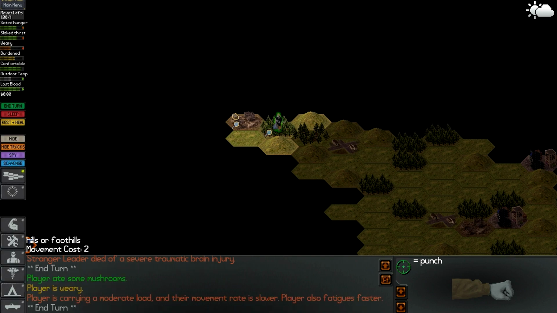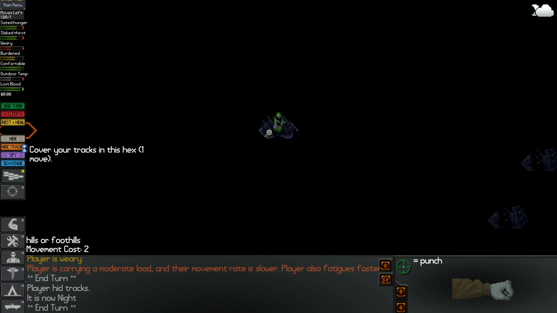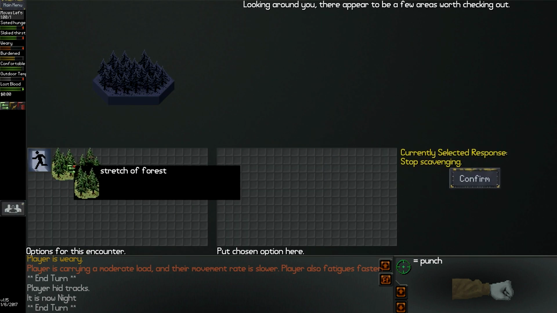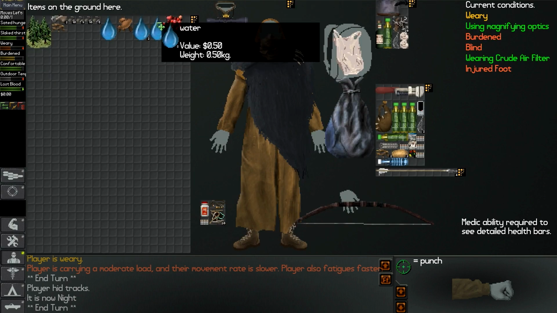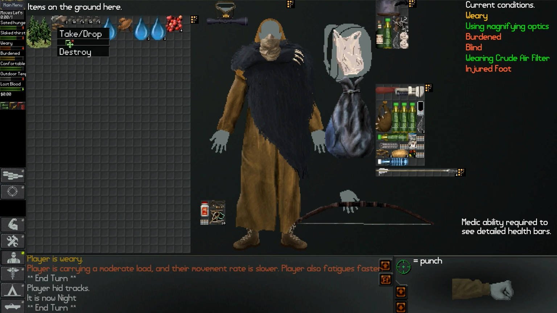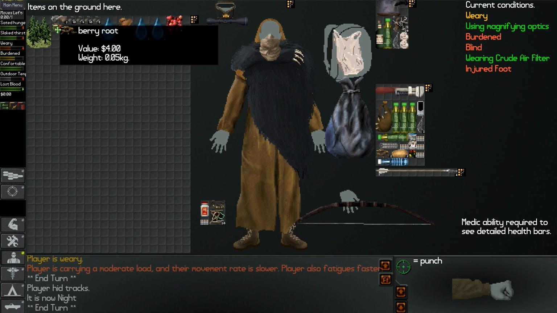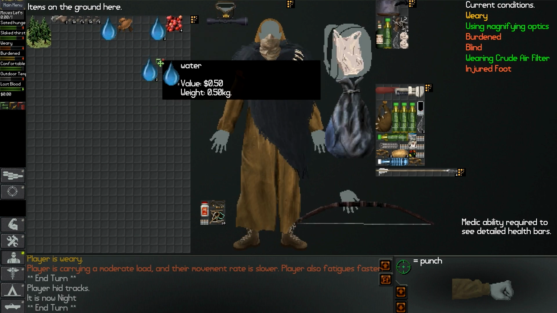We're all very weary now, so we're getting tired. Let's hide our tracks and end our turn. I wondered what was going on there, but it is actually getting to night time. We're just going to do a quick search just to see if we can get any nighttime food. That's poison berries, we do not want that, and death camp as well. What's this? Berry root? I can take that. Fuck it. Don't know what it does, but it can't be that bad.